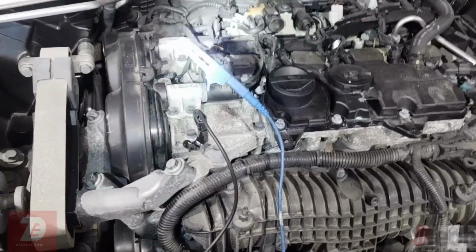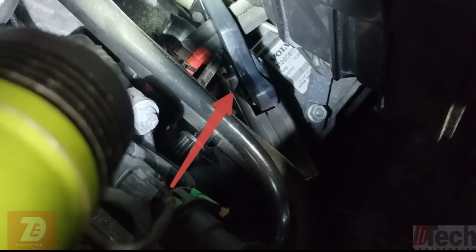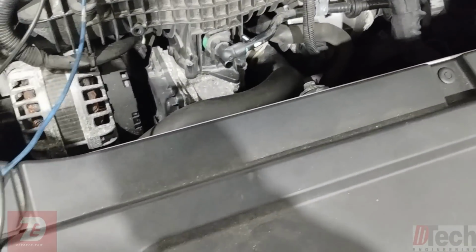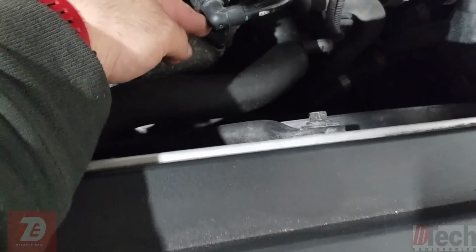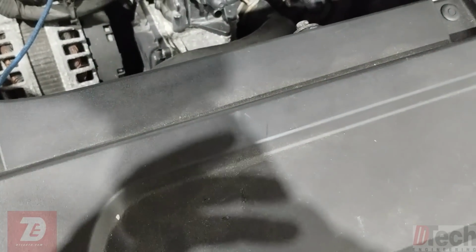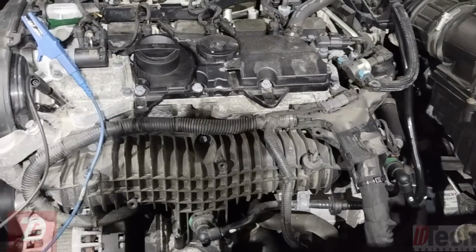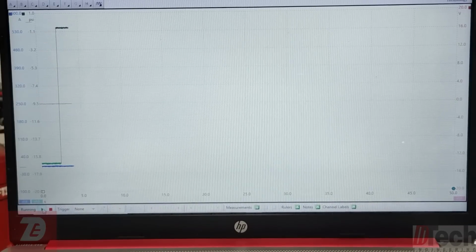Alright, so I've got my probe on ignition coil number 1 control. I don't know where the battery is on this vehicle, but there are the fat cables going to the starter, so there's my amp clamp. And just when I was making my connections, I did notice this very convenient purge line, so I removed it, and as an added data point, I'm going to tap into the intake right there with my vacuum transducer and get a reading of the intake as well. All right, we are set up. Let's crank it.